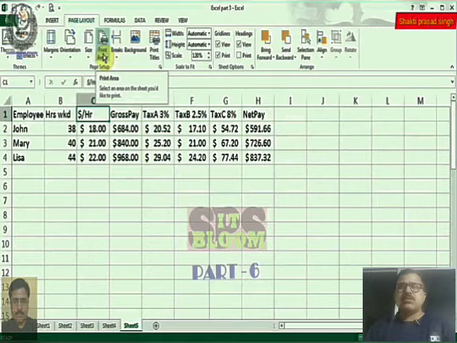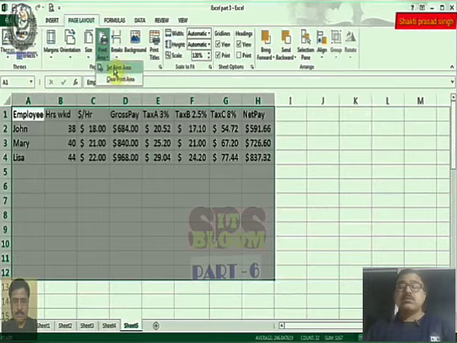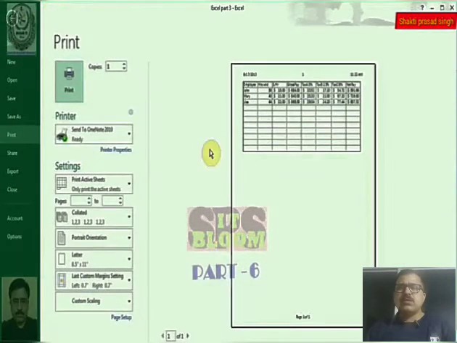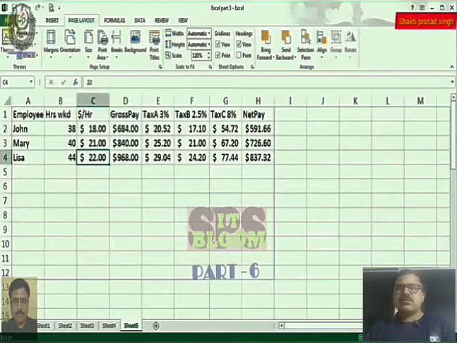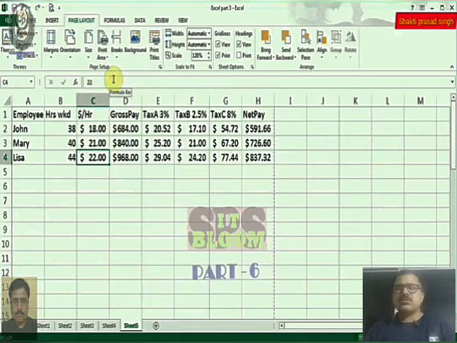There is also this button called print area, which is if I highlight certain things, and I can go to print area and I can set the print area. That means whenever anybody prints, this is the information that should be printed. So now when I go to print preview, I will only see 1 page and it shows me the cells that I had highlighted which are set to be printed. I can click on the print area and I can clear the print area, and you see the lines that shows me that only this area will be printed, and I can clear this.